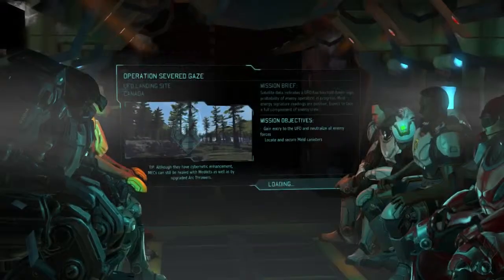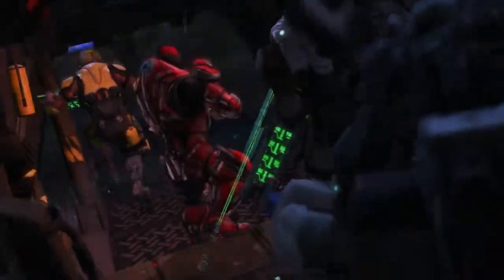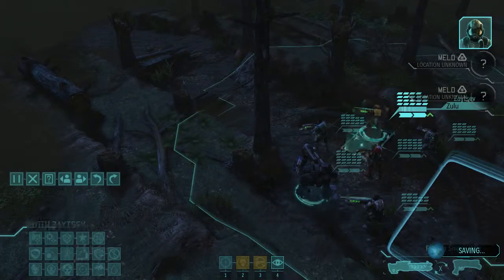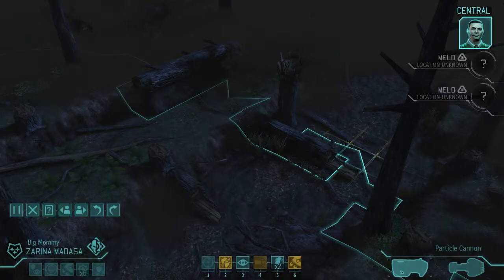Dropship has arrived. The drop site for this operation will be in Canada. We track the alien craft to a landing site. This is Big Sky. We're in position near the enemy LZ. Strike One is ready to move on your orders. I read you, Big Sky. This was a landing, not a crash. So expect heavy resistance.